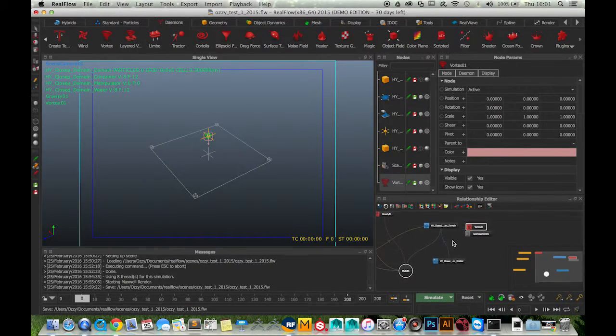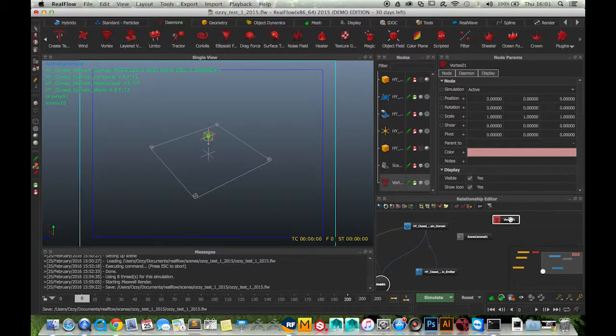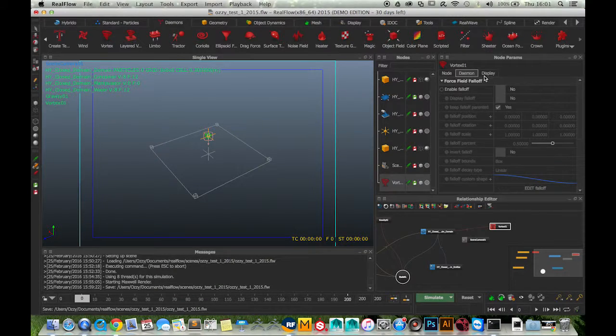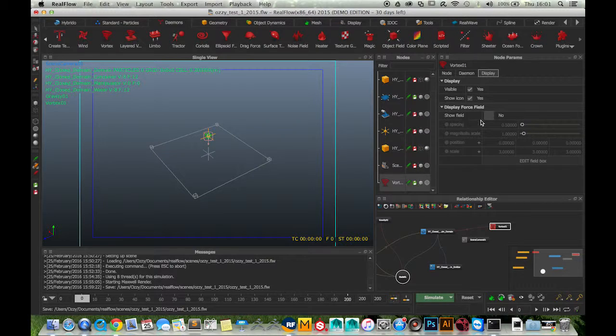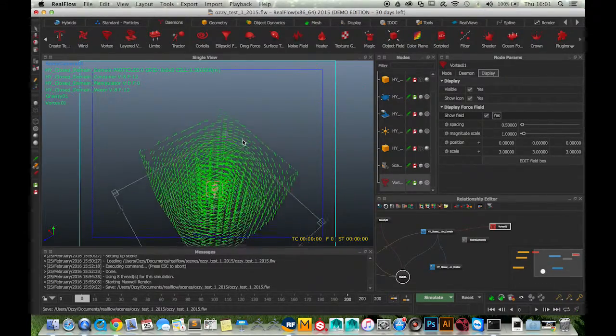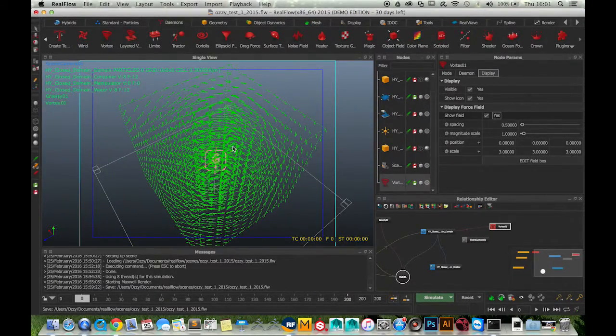Okay, the force. This force, let's click here. Right click, remove connection, because we want this to go straight to the domain. So let's click here, here. Now let's work with the vortex. That is our force. So in this case, in the first panel or tab, we have node, that is position, rotation. We don't need that in this case. First of all, in display let's make it visible to see what we're doing.